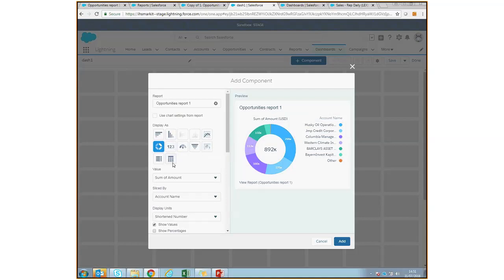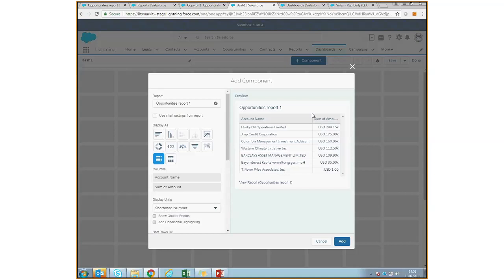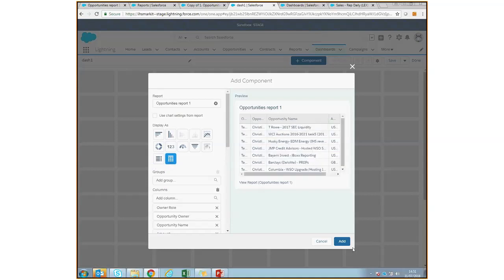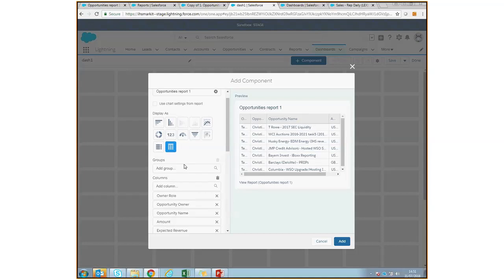One thing that's very new that I want your attention to is the table. The legacy table, we all know, wasn't very useful, only had 2 text columns and 1 numeric column. There is a Lightning table now, which is amazing. You can put as many columns as you want. You can put as many summary fields. So this is really good. You can really show the list of things with the number of columns you need. So let's use that actually for an example here. Again, this is the Lightning table. It's a new component available.